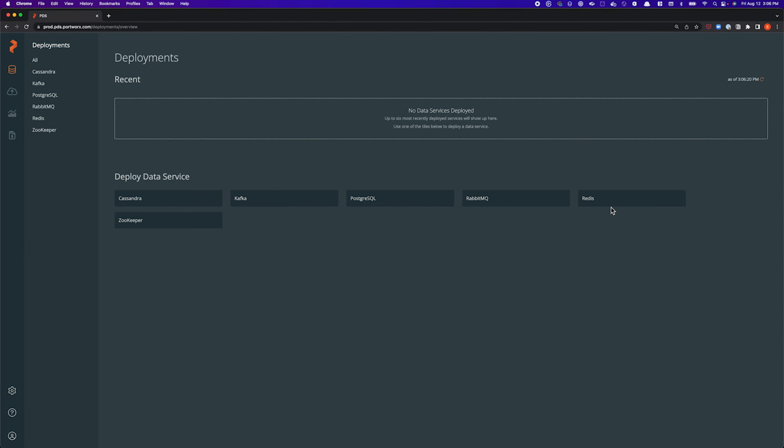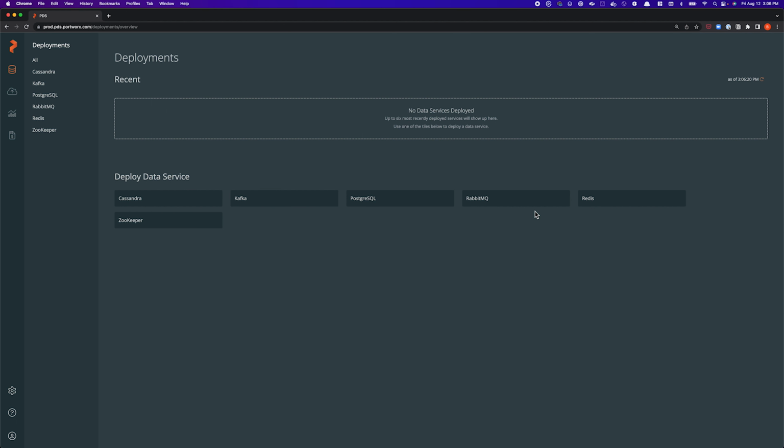My name is Bhavin Shah, and in this present demonstration, we're going to talk about how you can use Portworx Data Services to deploy a highly available Cassandra cluster on a Red Hat OpenShift Kubernetes cluster. Red Hat OpenShift is just one of the different Kubernetes distributions supported by Portworx Data Services, and Cassandra belongs to a wide catalog of different data services that Portworx Data Services supports today.